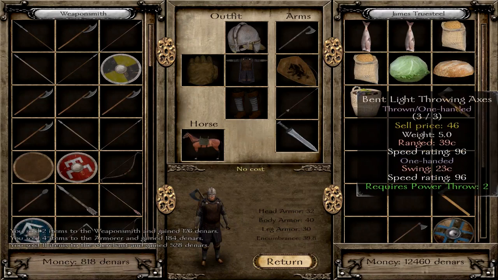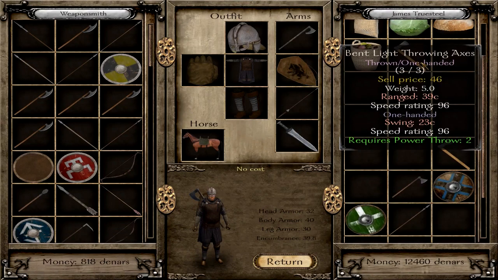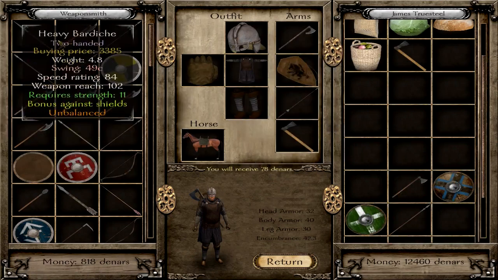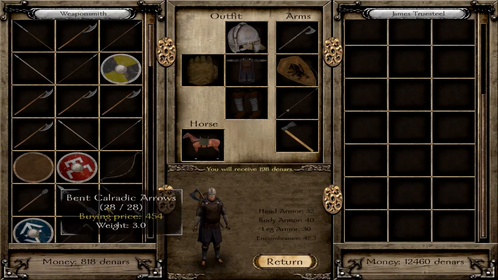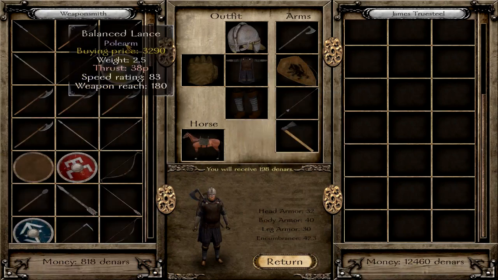Throwing axes, we're going to be keeping them. We'll be giving them to Aiden, but he needs to have two in throwing, and he doesn't have so at the moment. We'll be getting rid of all the weapons that I got from the cheat menu. So let's sell all this stuff. We get a nice amount of money now. This lands 240 would be nice.